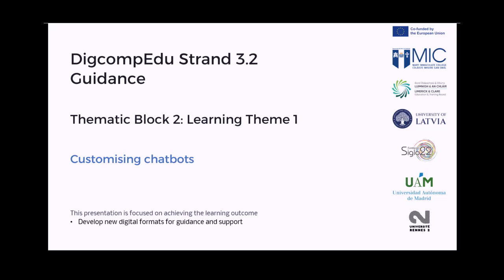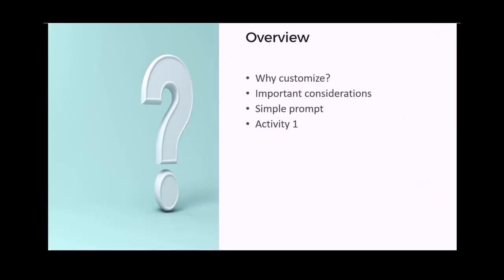In this video, we look at how you might customise your own chatbots. This presentation is focused on achieving the digital learning outcome, developing new digital formats for guidance and support. It will help you to create your own software to guide students through a particular process. We look at why you might customise your own chatbots, some important considerations, and a simple prompt. Following that, you will engage in an activity that will encourage you to use the simple prompt and reflect on its appropriateness.